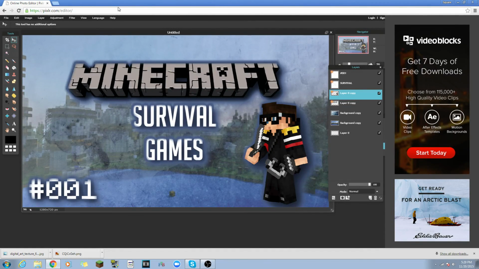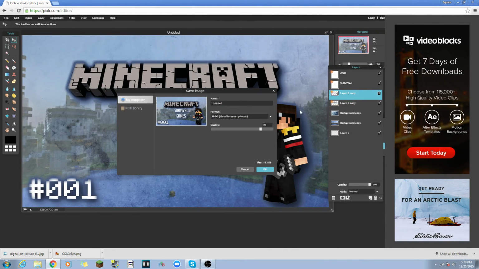So now, this is probably the most important thing: saving. If you don't save it, you'll never be able to see it again. Since you want to be able to change the episode number each time, you want to click this slide down tab and go down to PXD. That will keep all the layers here so that you can edit the text. But you won't be able to open it on the computer if you don't have a program that can do so. I'm going to save it as Minecraft SG Thumbnail Tutorial.